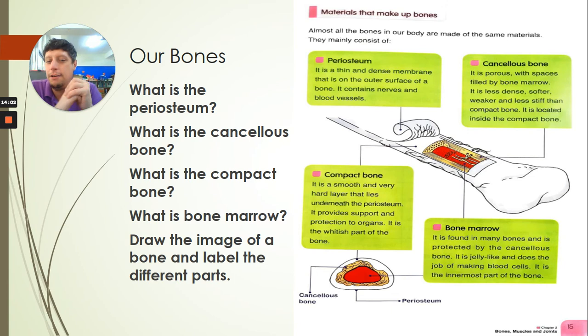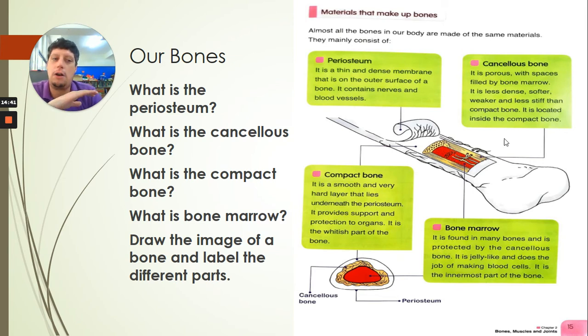And compact means something that is pressed very hard together. And so this means that the compact bone is the hardest part of your bone, okay? It's the hardest part. And it's very, very smooth, okay? Very, very smooth but hard part of your bone. And it provides the support and protection. So if you do like this, you can feel your hand hitting off your bone. You can feel it's very hard. Well, that is because of the compact bone, okay?